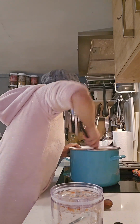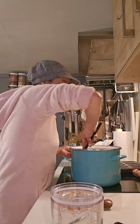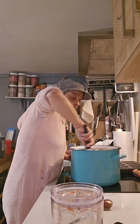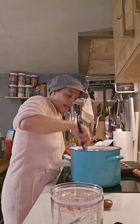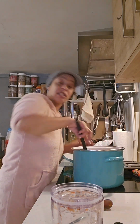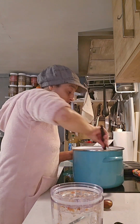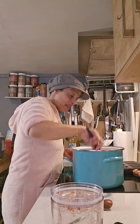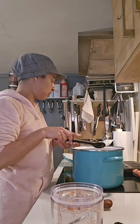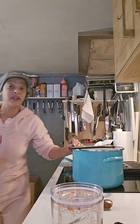Alright. I'm going to let that simmer for about 25 minutes. So I'll be back after this has reduced down a bit more, and we'll go on to the next bit. So I'll see you in a bit, guys. I'm going to go wash my hands because I've got it all over the spoon, and put this tomato puree away. So back with you in 25, guys.